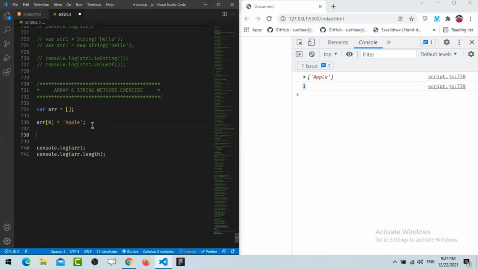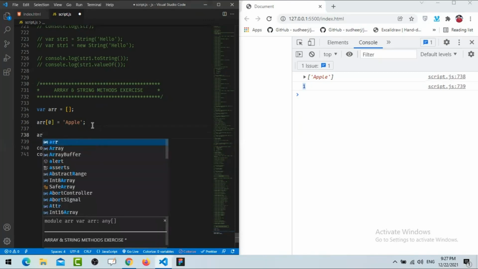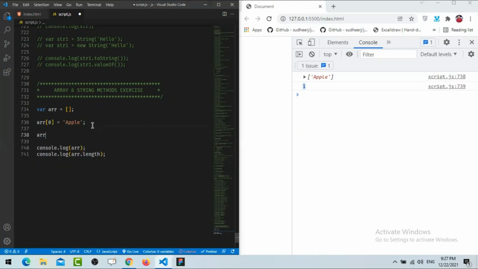Now I'm going to write array.length is equal to 100. What will be the output now? Will it give any error? If it gives an error, what type of error will it be? I think it will not give any error.